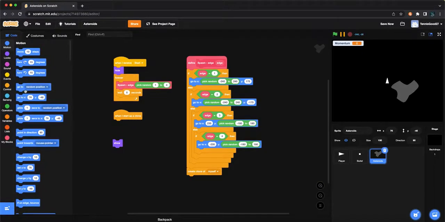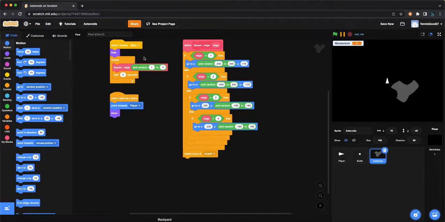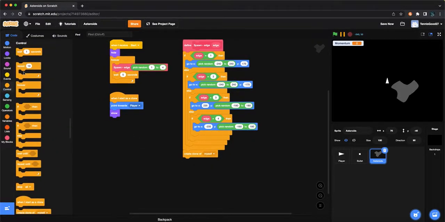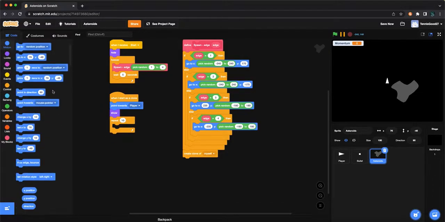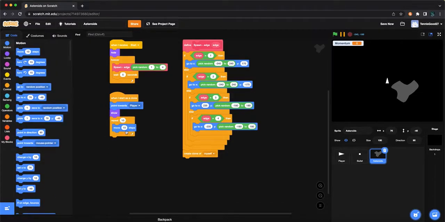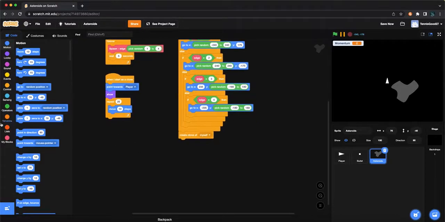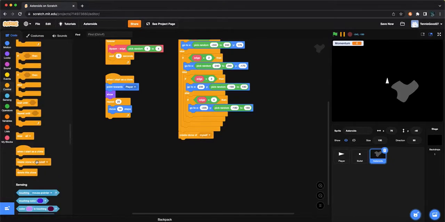First of all, you're going to point towards player. You're going to show. And then repeat. For now, let's just do a forever loop. Or, actually, let's do repeat 10. Move 10 steps. Turn this to 25. Delete this clone.